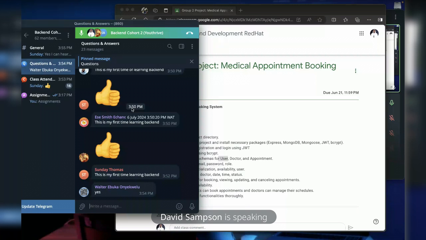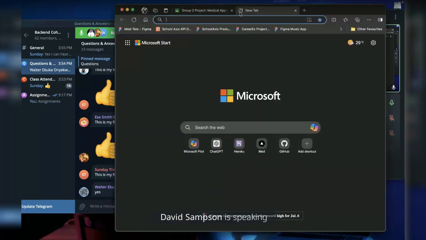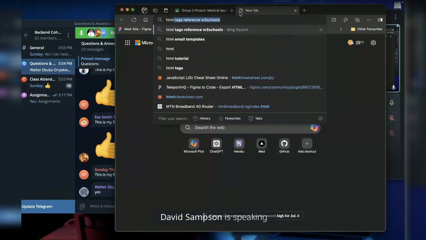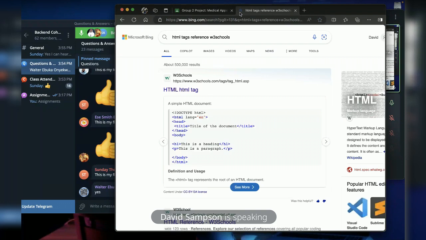So to start with the front end, we're going to be building our front end with HTML, CSS, and JavaScript. Now, HTML, CSS, and JavaScript is the core basic language for building a website. You can't use it to build a mobile app. There are other ways to build mobile apps, but it doesn't mean that I'm teaching you for only websites. We want to learn front end.